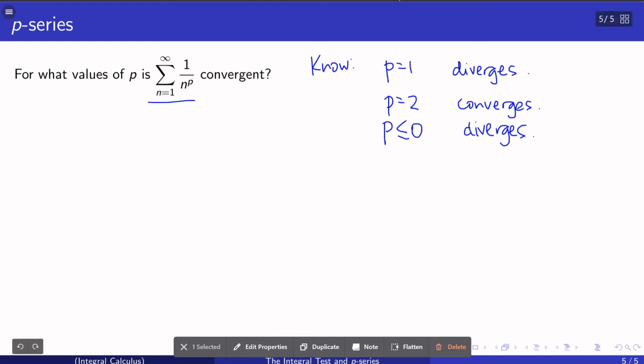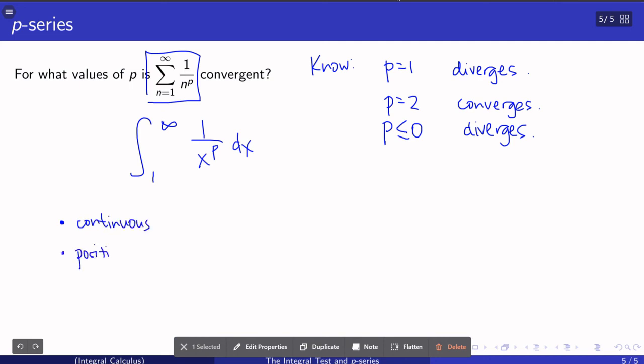So try this yourself. It's an easy exercise. I'm going to be comparing it to the convergence properties of this improper integral. And again, before you use the integral test, you have to argue that whatever function you're using satisfies 3 things, right? Continuous, positive, and decreasing. Right? So try that yourselves.